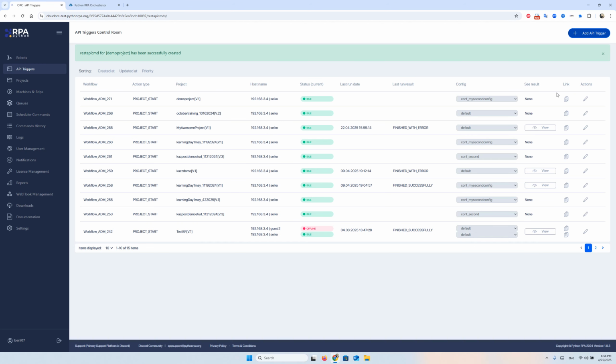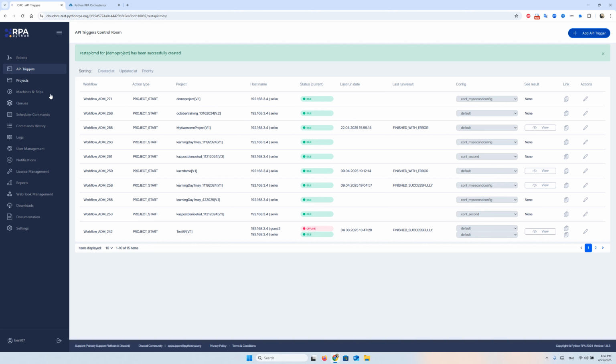A special thing about API triggers is that when you trigger that endpoint, you can dynamically send configurations in real time, which means you can dynamically send some input data to your robot for processing. It's very handy, for example, if you want to integrate some BPM system with your robot. When a user clicks some button, the BPM system gathers some data that needs to be processed and sends it to your robot as input data, and your robot processes it.